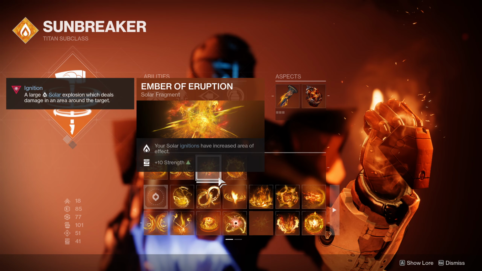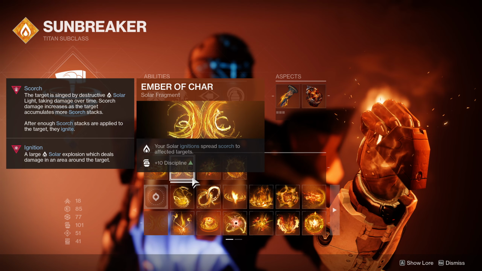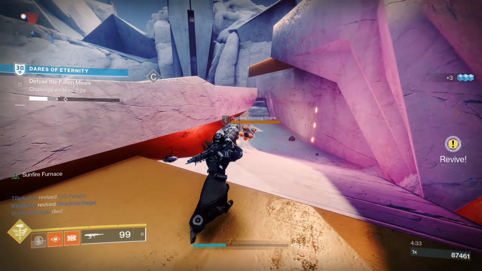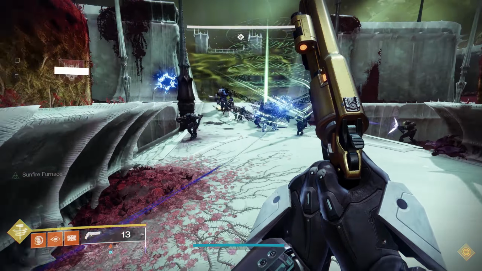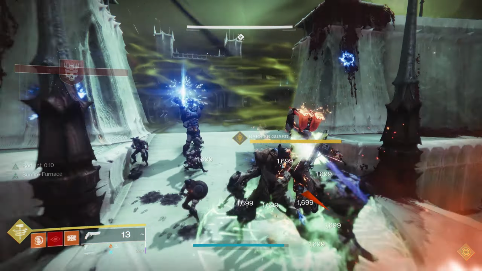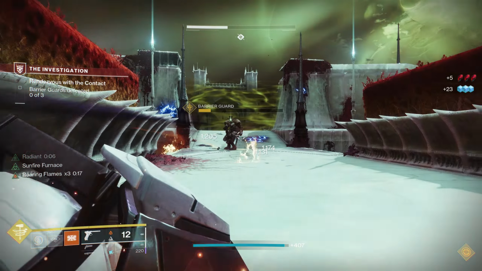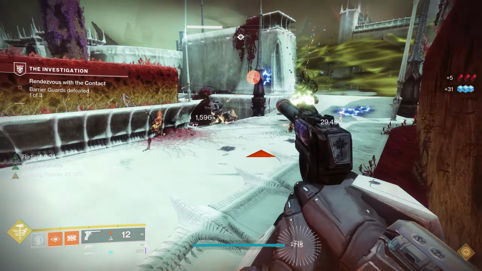Ember of Eruption and Char are the first two fragments we need to focus on. These cause our ignitions to have a bigger blast radius and spread scorch to nearby targets affected by the ignition. This is important because it ties directly into Consecration and the Hammer Strike. Any kill we get with the second wave of Consecration or the Hammer Strike automatically causes an ignition, which in return spreads scorch to nearby enemies, if there's any left.